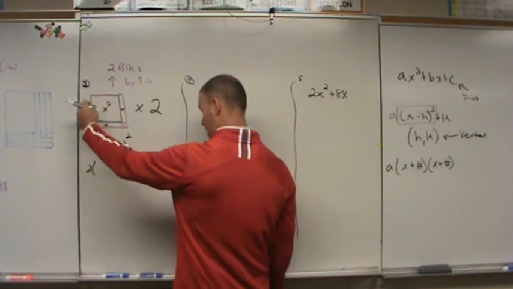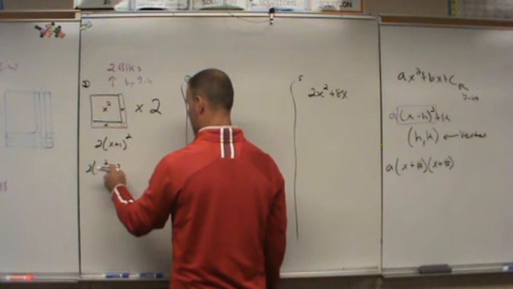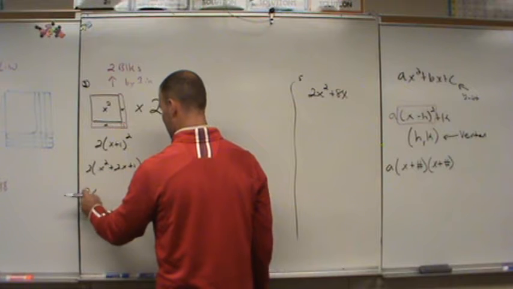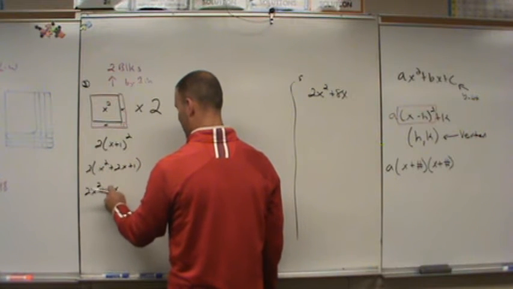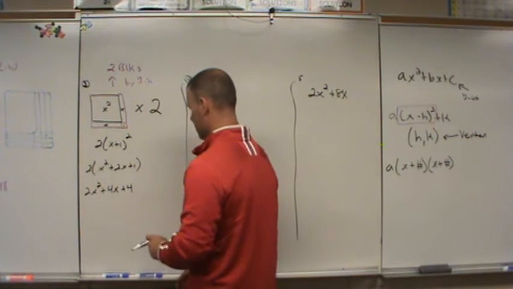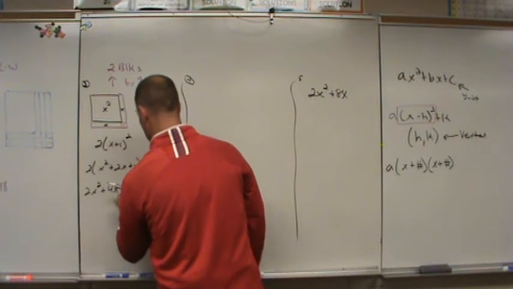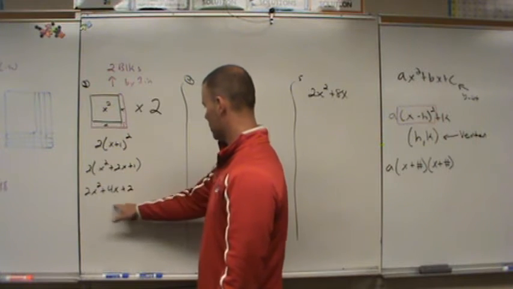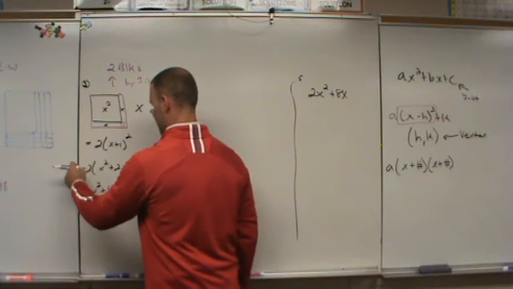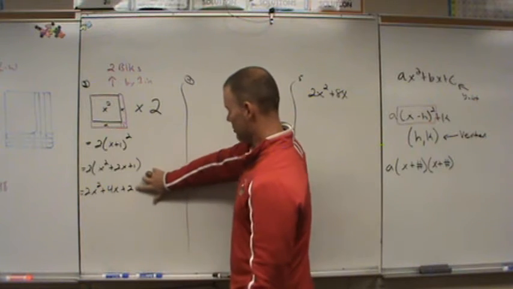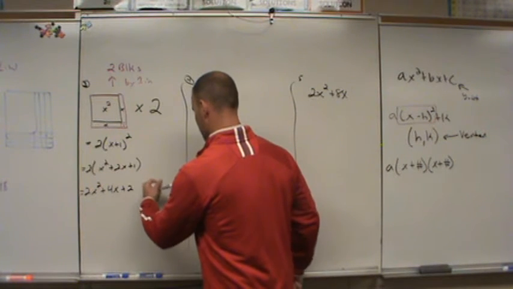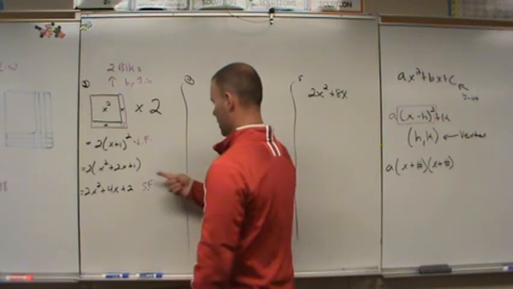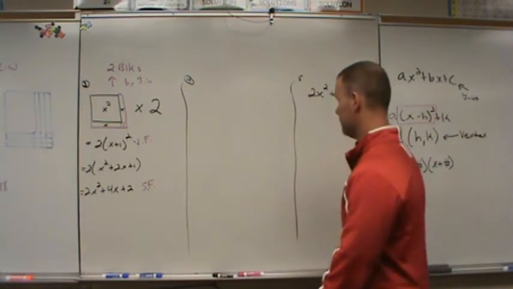Or I can say, now that I have my model done, x squared plus 2x plus 1. Or I can distribute that and get 2x squared plus 4x plus 2, not 4, 2. 2 times x squared, 2 times 2 is 4, 2 times 1 is 2. 3 different versions of the same thing. We have standard form, and I'll even just note that. Standard form, I have vertex form, and this is kind of partly factored form.